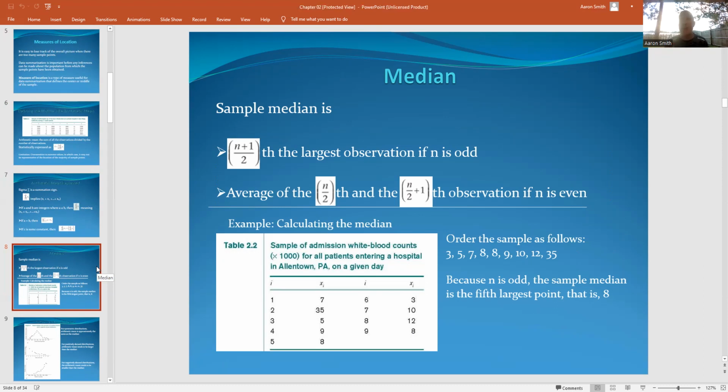So before we can compute the median, I have to sort all the values, and I have to count down the line to find where the middle is. And if I have an odd number, I take the one in the middle, that's the median. If I have an even number of observations, I take the middle two, and then I take the average, add that up, and divide by 2. And so here, look at this data. We can see that this 35 is larger than every other value. I mean, it's more than double this 12. And so if I was to take the arithmetic average, x bar, off of this, it's going to be pretty far to the right compared to all but one of the data points. Median is a better choice.